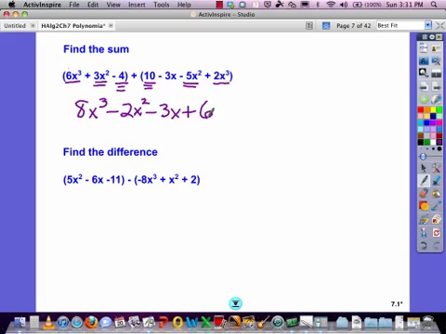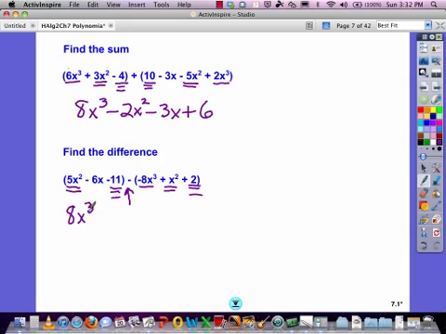And find the difference, done the same exact way, but remember with the difference you have to really pay attention to that sign and subtract whatever's there. So again, watch how I do this one. If I do my underlining, I only see one cubed term, but then I see a squared term here and a squared term here, and then again it's some constants. So here we go. We're going to start with our highest degree term first. That would be our cube, but there are no cubed terms here, but if you subtract a negative, we would get a positive 8x cubed.